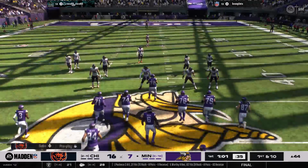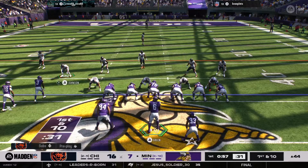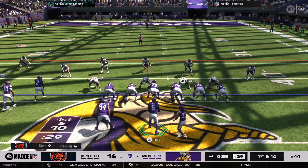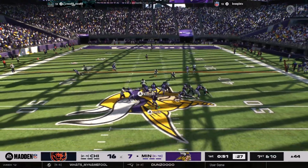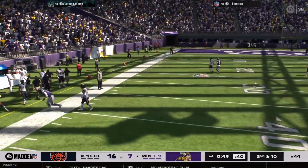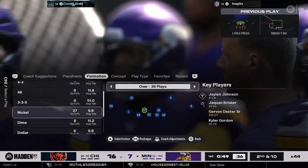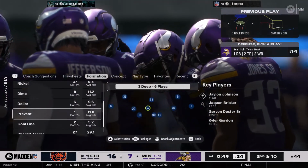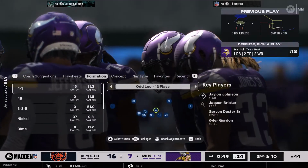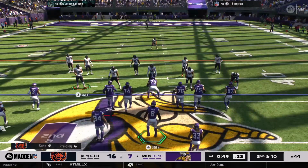And let's face it, that's what we just saw there. Not a surprise, is it? I mean, this is what he does well. And if you don't tackle him as soon as he catches the ball, this is the end result. Big yardage afterwards. He's got the speed, the agility, so good with run after catch. And it's only the first quarter, so they better get a handle on that quickly. Yeah, exactly right. What's really difficult in trying to defend him is that if you want to press him so that you get him on the ground quickly after the catch, a lot of times he'll just run past you at the initial point of contact, and he'll go deep.